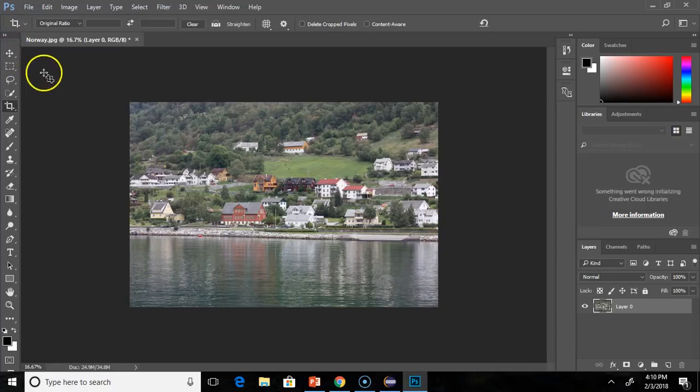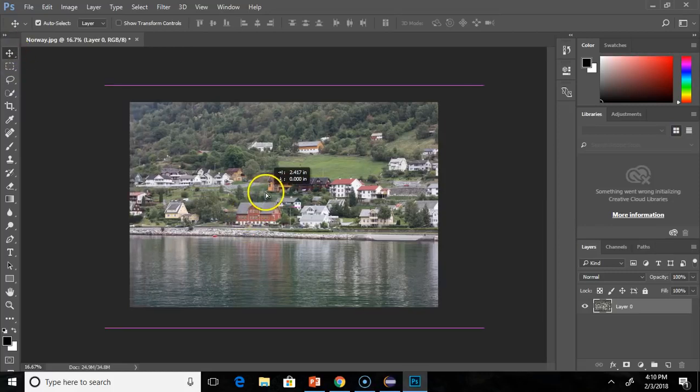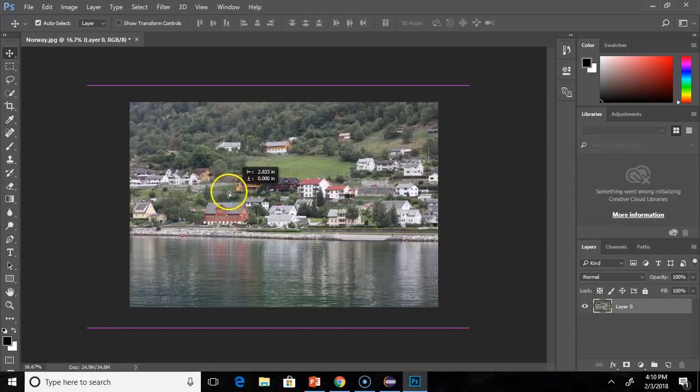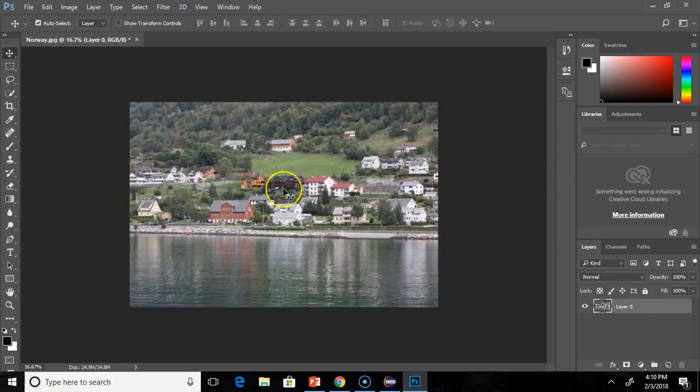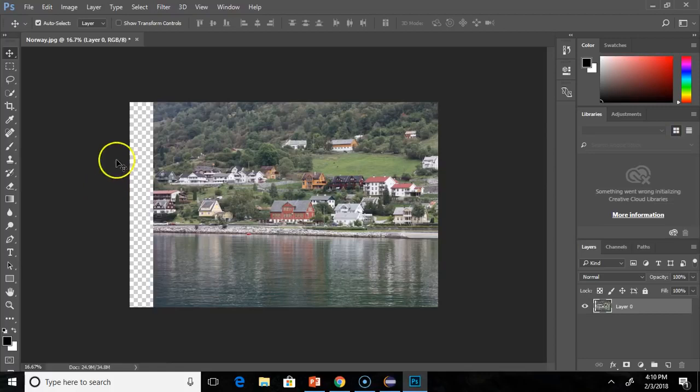Now, before we proceed with doing anything more on this image, let me go over here to the selection tool. If I click on this image and drag it around, you can see that the stuff I cropped off before still exists. If I had done this with a regular photo editing program, for example Paint, and did that crop, the stuff outside the edges would be gone forever. I might be able to drag it around, but it would just end up with a border like you see right here, this white and gray transparency.